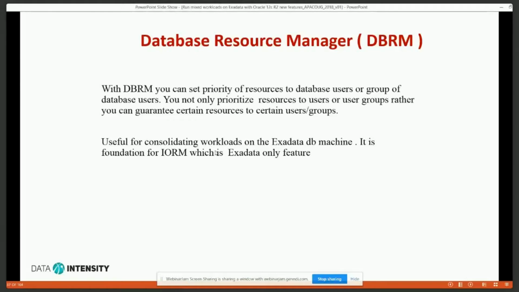And it's not only prioritizing, it also guarantees that this much of resource will be available to this user or group of users. This is a building block for IORM, which is an Exadata specific feature until 12.2, where not the full set of IORM, but you have some control on IO within pluggable databases.